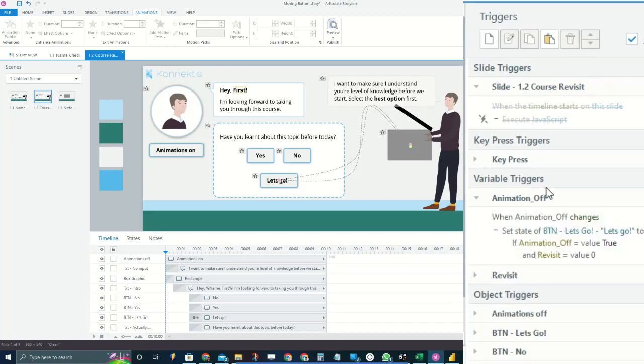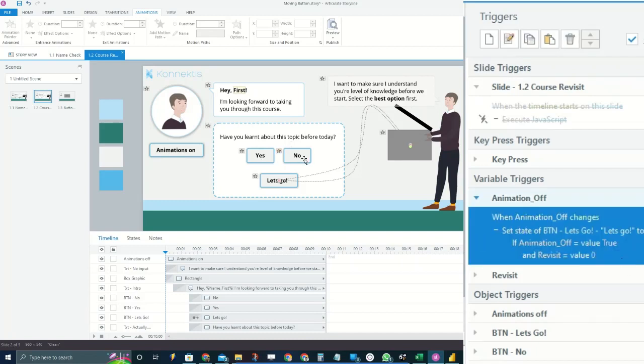When animation off changes, it disables that button like you saw there, if none of these buttons have been pressed before that has been triggered. Animation off is just a true false variable.